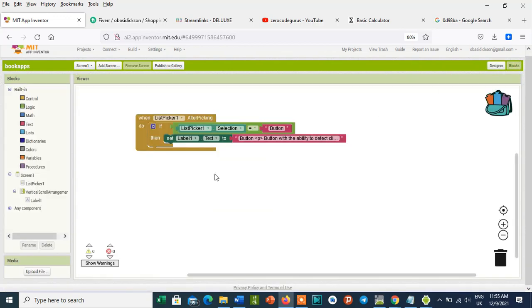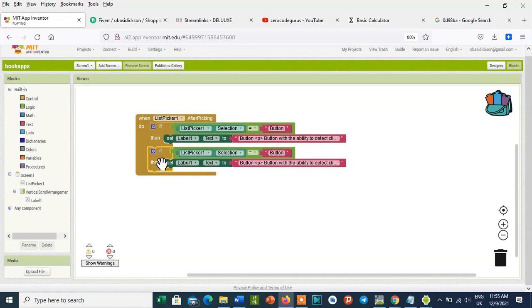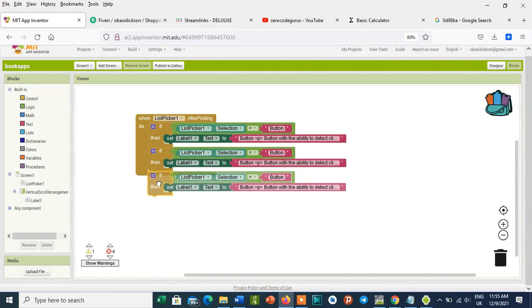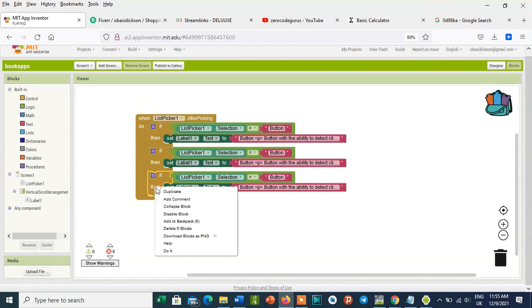Okay, so now we can simply duplicate them to the number of the content that you have there.